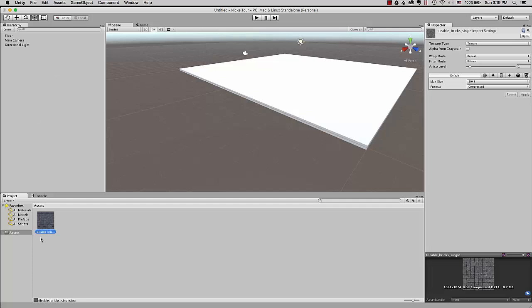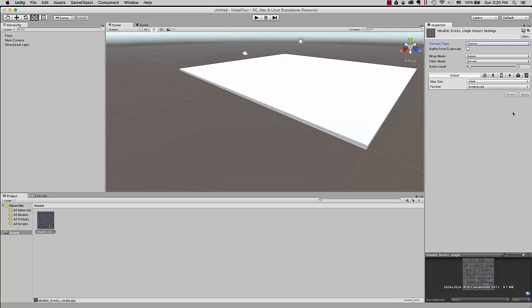So when you import assets, you can change things about how that asset was imported. And this is what we're seeing here. So I have a texture type. There's lots of different things that we'll use throughout the course in here. This one actually came in as a texture, and that's actually what I want. So I'm just going to leave that alone. You can make an alpha out of the grayscale version of the graphic, and that's interesting. You generally want to make sure that everything is as you expect it to be here, and once it is, you can click apply. Now if you change something about the graphic, and you need to actually see those settings take place, that's why you click apply.